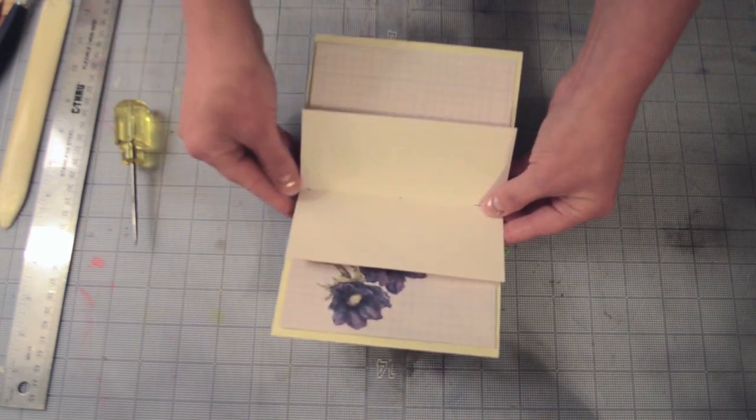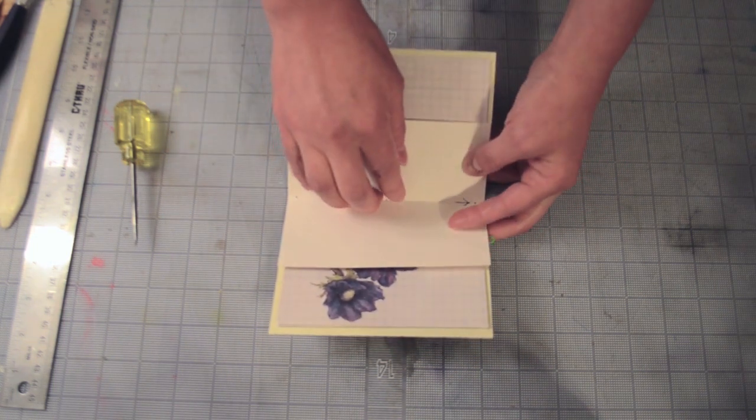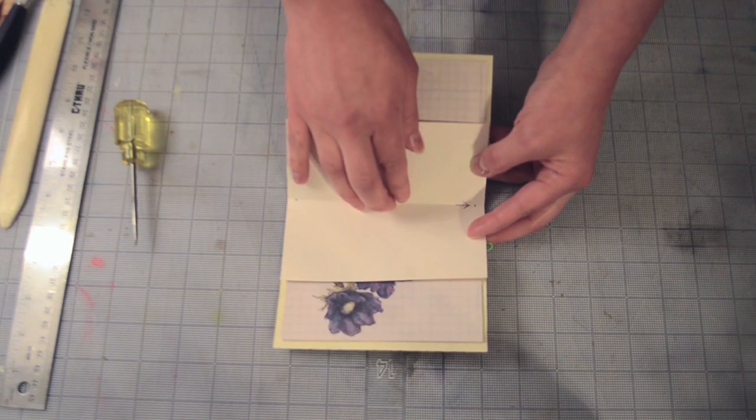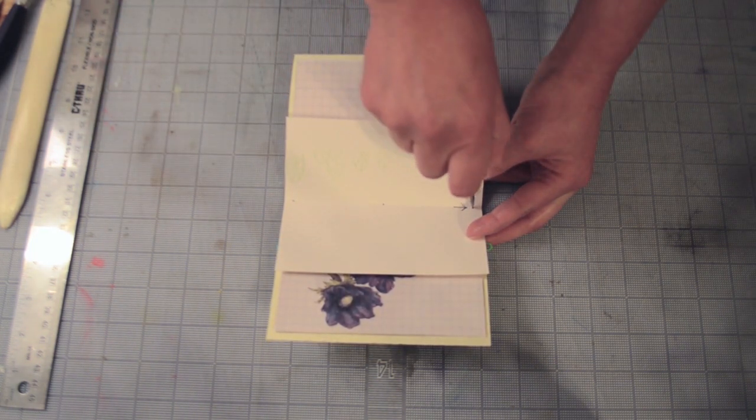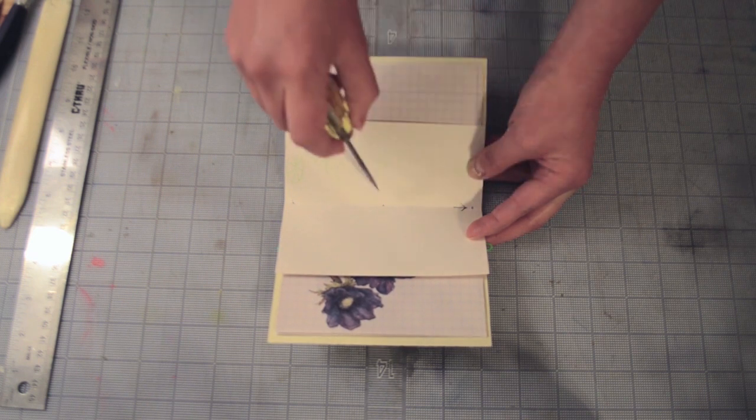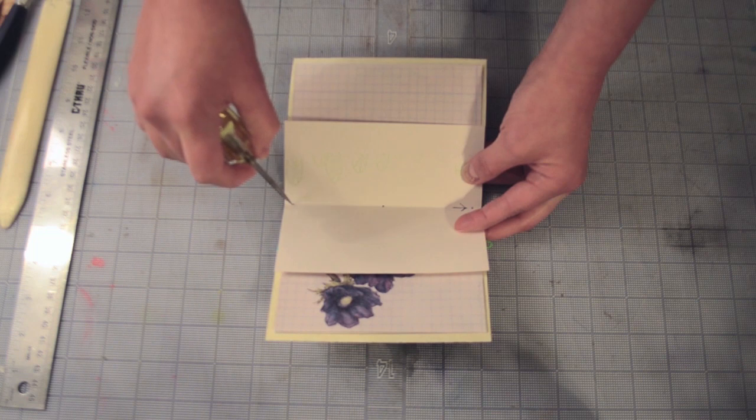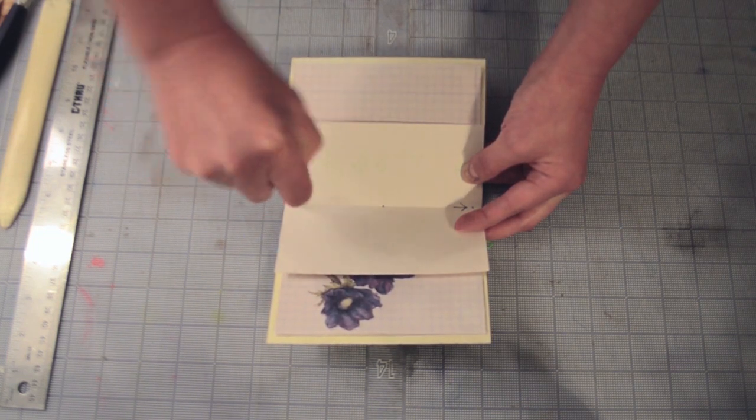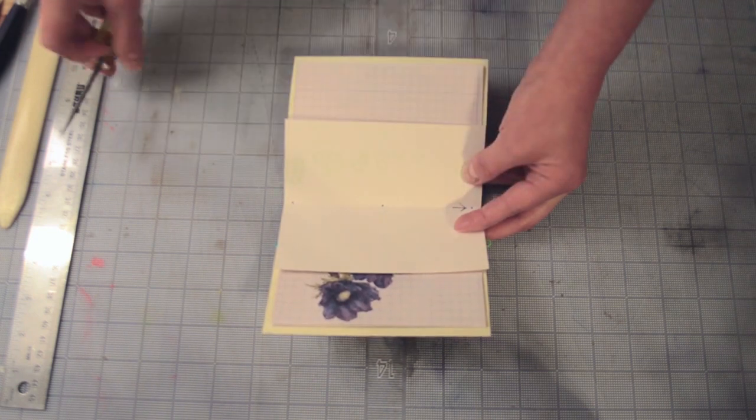So I placed the sewing guide and I let the book keep a slight angle to it. And then I just punch a hole through all the pages using the guide to show me where to punch.